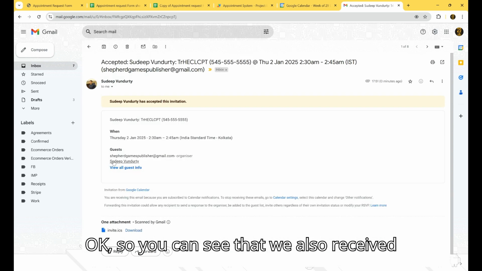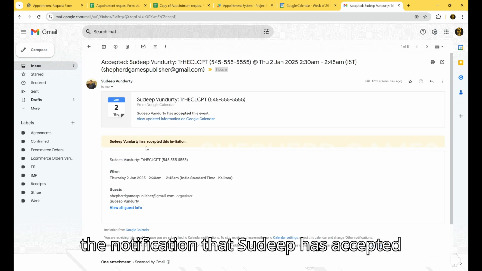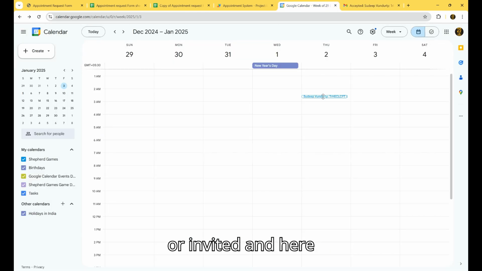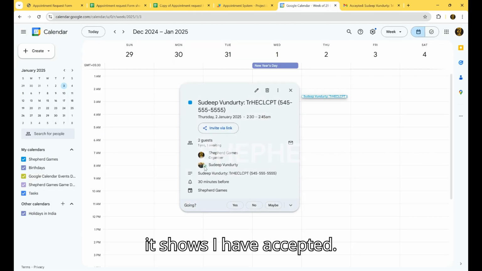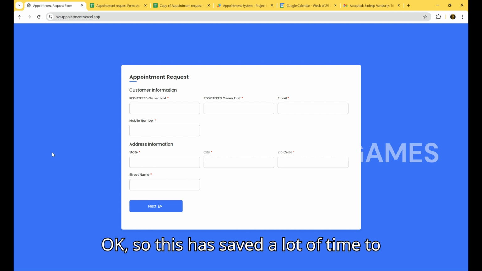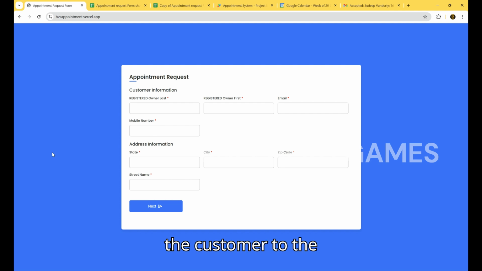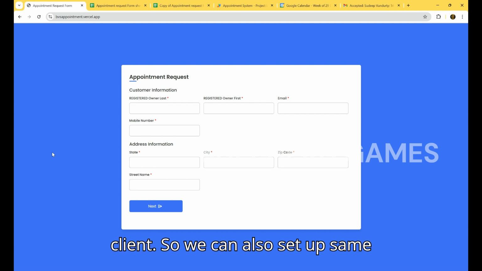Okay, so you can see that we also received the notification that Sudeep has accepted our invite, and here it shows I have accepted. So this has saved a lot of time for the client.